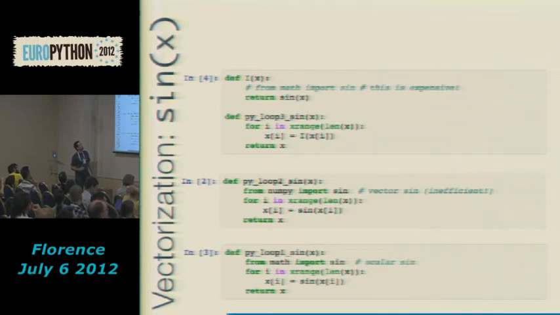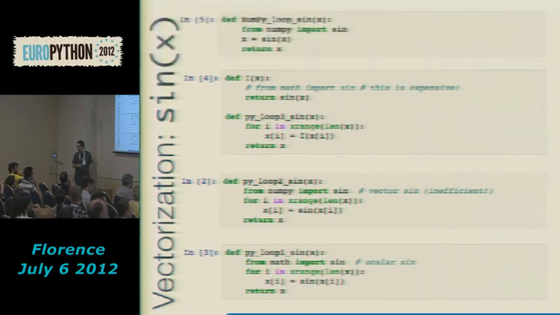And in this case, we use the math standard library function but without importing the function, so without wasting time importing at every iteration. And the last solution is full NumPy, applying the sine function to the array in one shot.